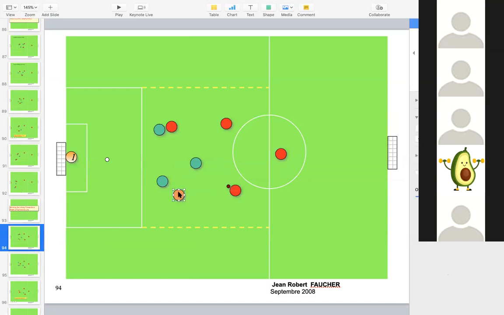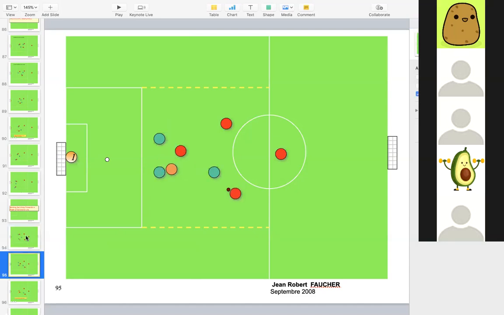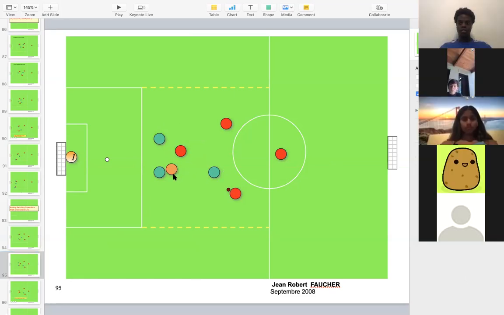So we're focusing on this one right here, the player in orange, the attacker in orange. They decide to make 2 movements. Okay, this one's coming here, and this one's going there. Boom. Okay. What do we do? What do these 2 players right here, our focus, our center backs, what do they do? Do they follow? Does this player come here and this player go there, or do they leave him off? Follow. Follow. So we think that, very good, Mari, this player should come here and this player should go there with the player. Do we all agree with that?